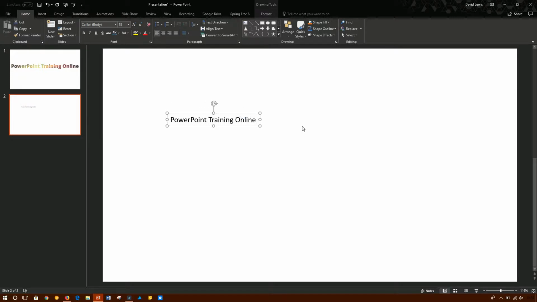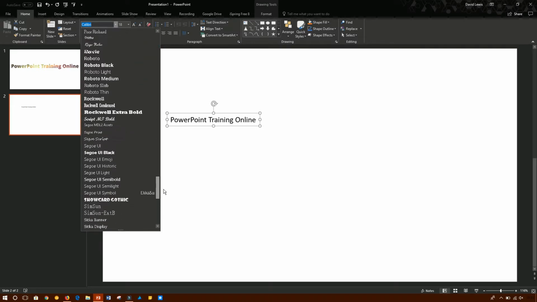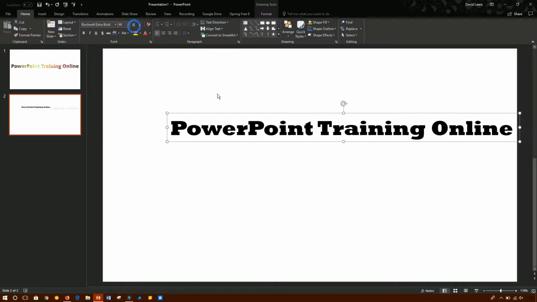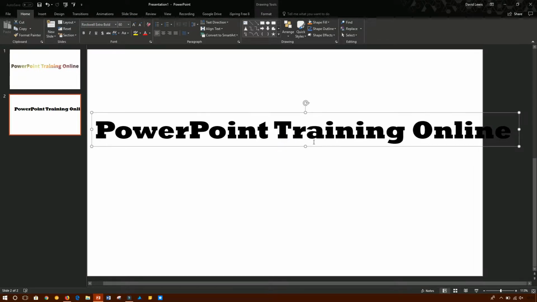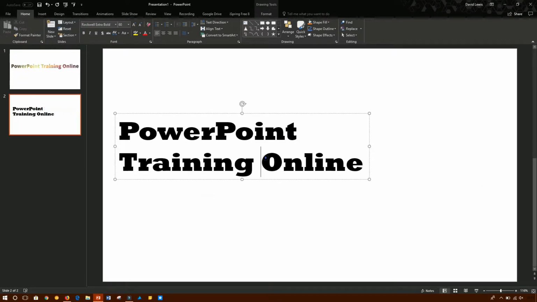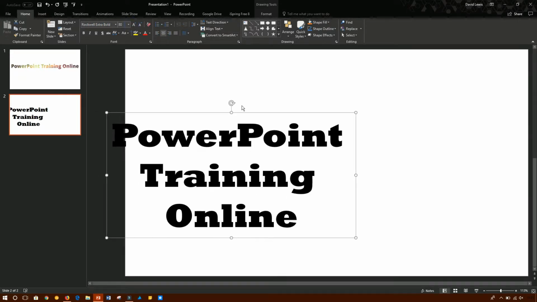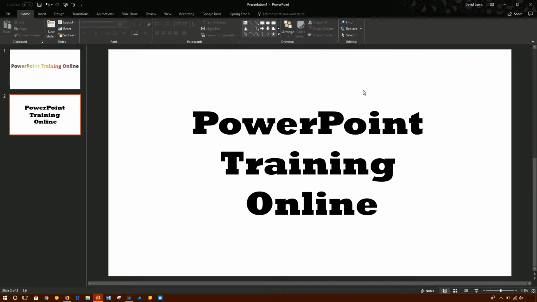Now, what you want to do, which is really important, is you need to make the text big text, because if you've got a small text, then you're not really going to capture much of that image that we're going to be using in a moment. So me, I like to use a big nice thick text, something along the lines of Rockwell Extra Bold maybe, and then bring it up so that it fits the whole page. Now, if you wanted to make it bigger, you could separate it like that, and then let's put that into the middle, and then make it bigger again. So there we have our text.